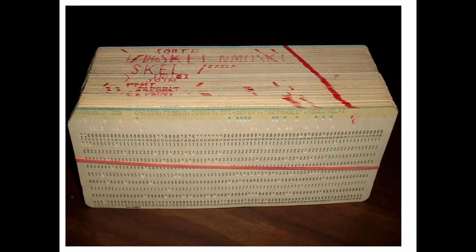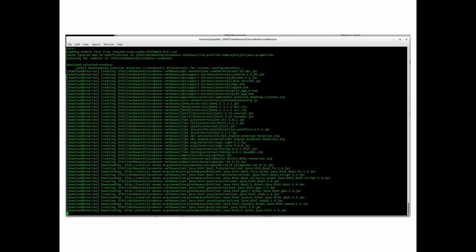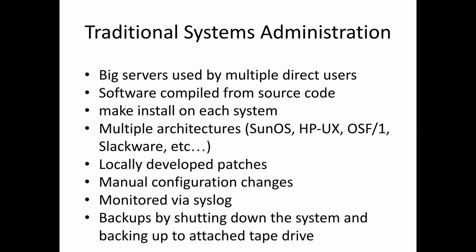Wow. And this really starts the era that I can start to address. So this is compiling the Apache web server from source. I'm going to call this traditional systems administration.